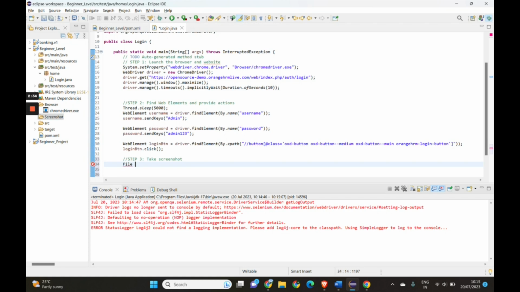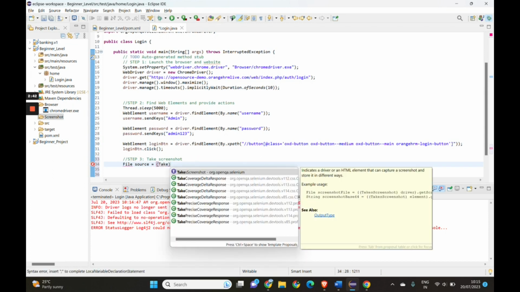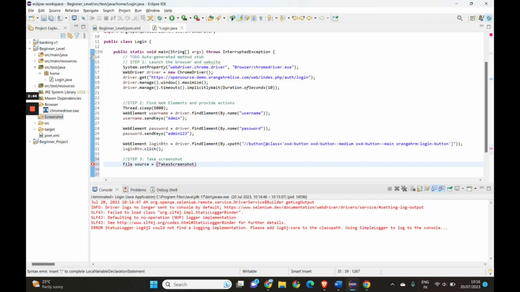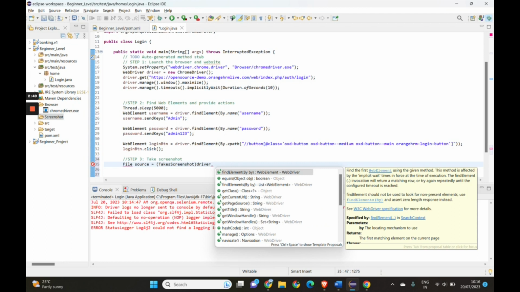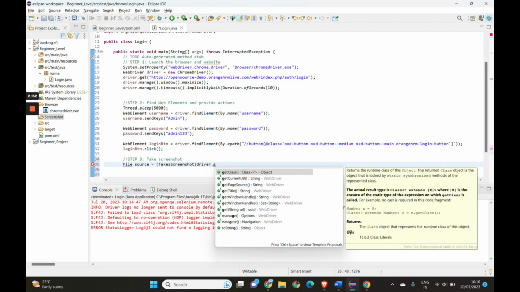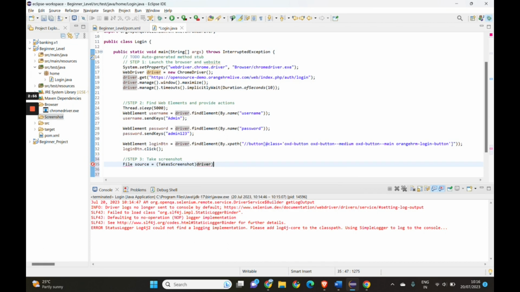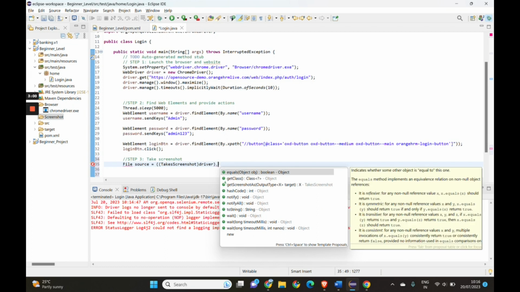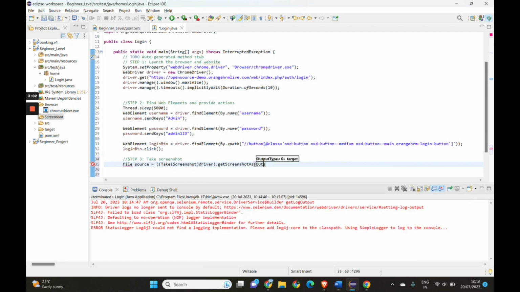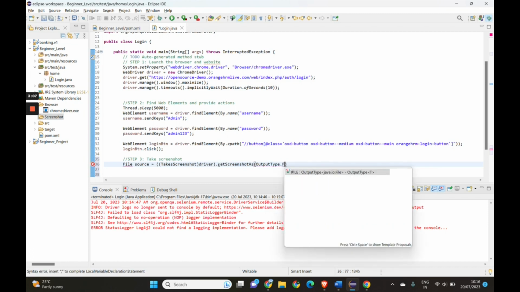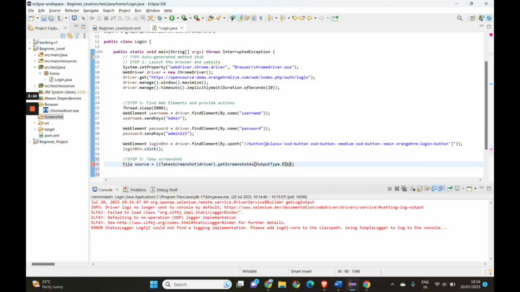We'll use the File class, File source equals to, take screenshot, then driver, we need to have this in brackets, driver dot get screenshot as output type dot file.